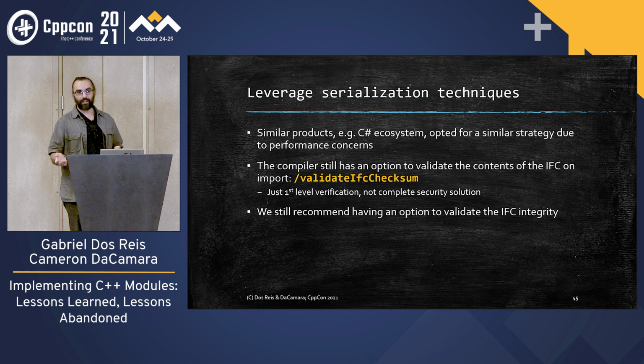And we decided to do the same thing, but we're still providing a mechanism in the compiler to check that IFC on import. So if you're still concerned about the IFC being doctored, you can throw this switch, and you get a first level validation that nothing's been changed in the IFC in some harmful way. So we recommend at least trying to check that hash at some point, even if you do it through a third-party tool, because it doesn't have to be the front end that checks it.